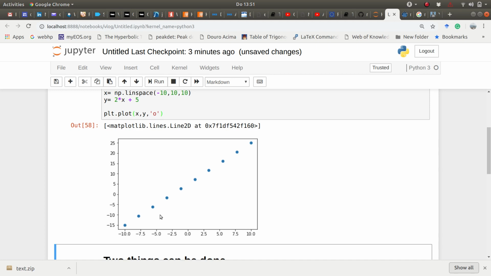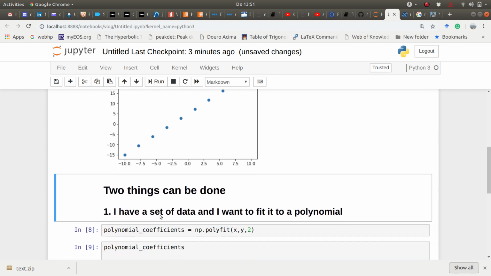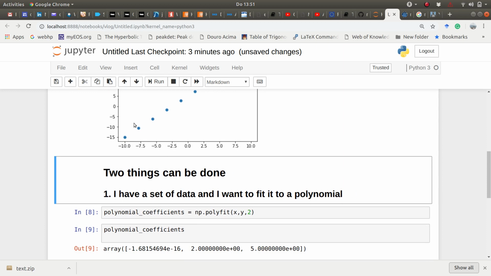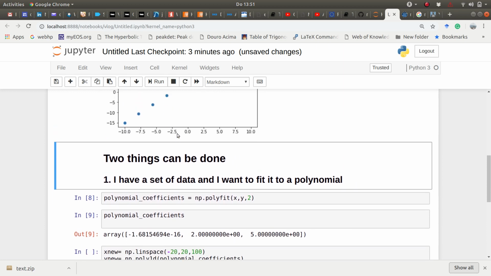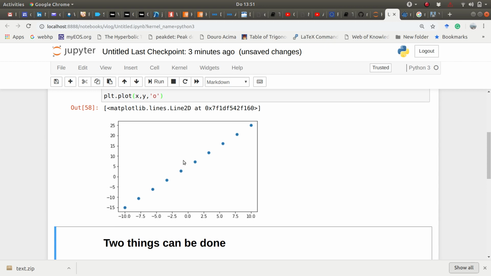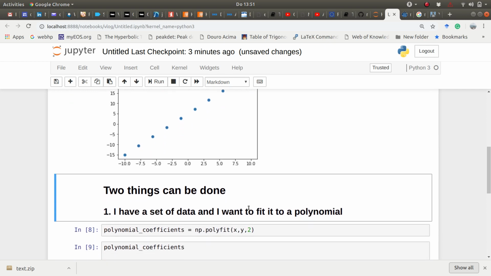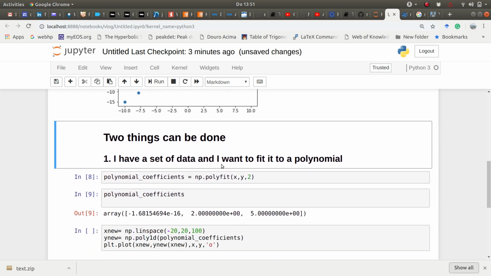So what you can do now, if you have such data and looking at it, you know that it looks like a polynomial. It's not a trigonometric function, it's a polynomial. So you want to fit this data. You can use Polyfit, which comes from the numpy package. The syntax is quite easy.